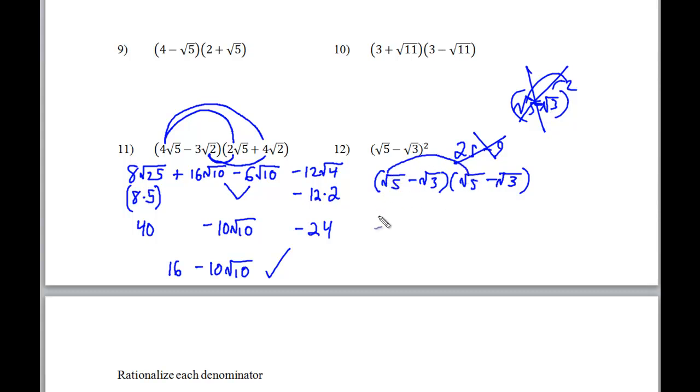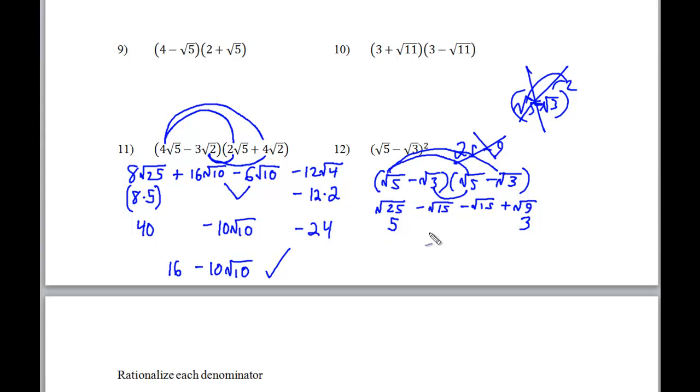Our first terms here are the square root of 5 times square root of 5, which is the square root of 25, or 5. Then the square root of 5 times a negative square root of 3 is negative square root of 15. And then the negative of square root of 3 times square root of 5 is another negative square root of 15. Notice that the negative is on the outside and not the inside. The negative of square root of 3 times the negative of square root of 3 is positive square root of 9, which will simplify to 3. Two negatives make a positive here.